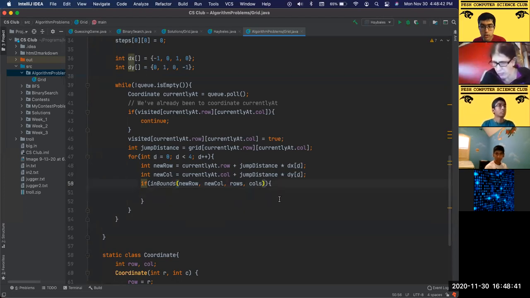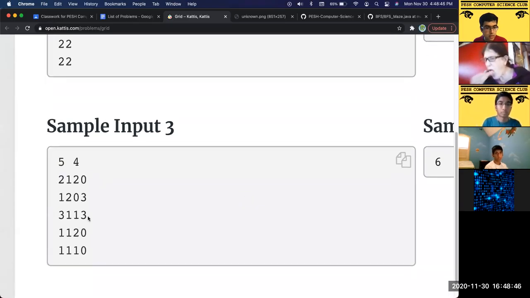We only want to go to a square if we found a shorter path to it. So let's just choose a random square. This may not be true, but I'm just going to choose this random square. Let's say we do our BFS, and then our program finds that it takes 3 steps to reach this square. And let's say later on it comes across that same square and it finds that 8 steps are needed to reach that square. Which is smaller, 3 or 8?